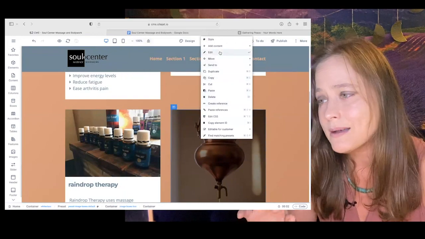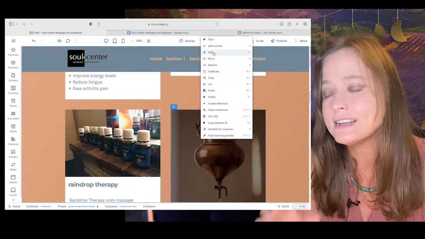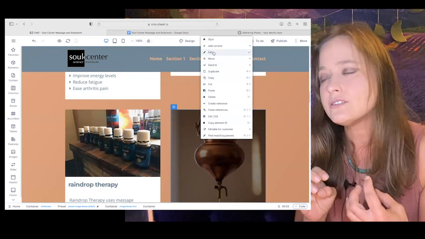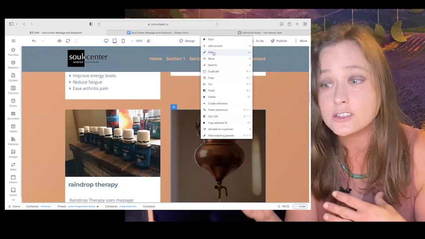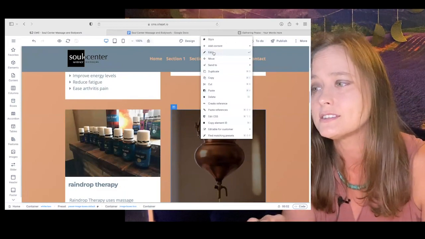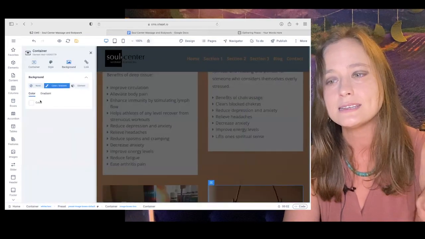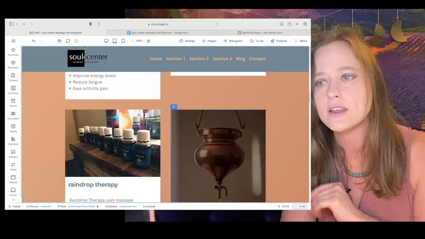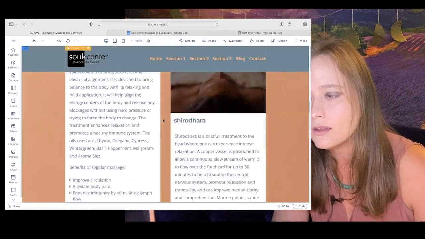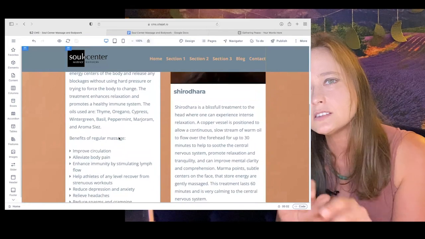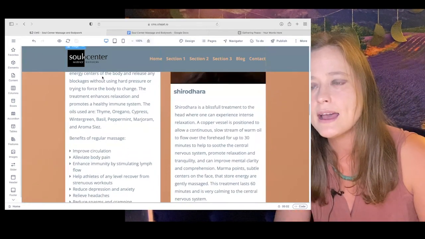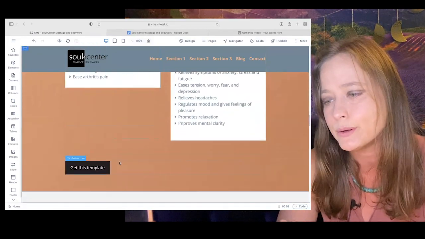So editing your website is very much like just getting to know all these different little nuances, because as you change things, it's going to change and it's going to be unique to you. So you'll get to know where the right containers are for what you want to do. And at some point the bulk of it will be done, and you'll just be updating a text or updating a button, and it'll be super easy and simple.